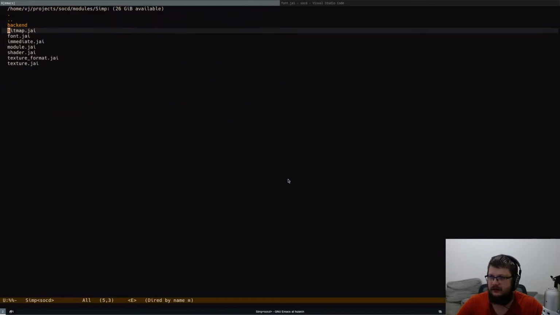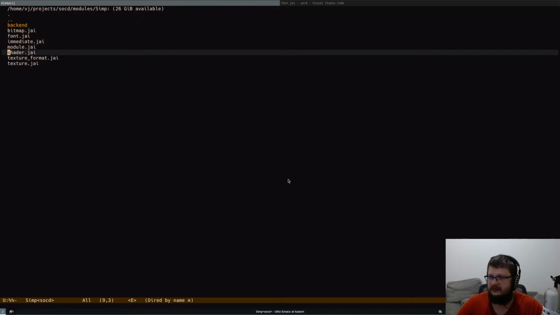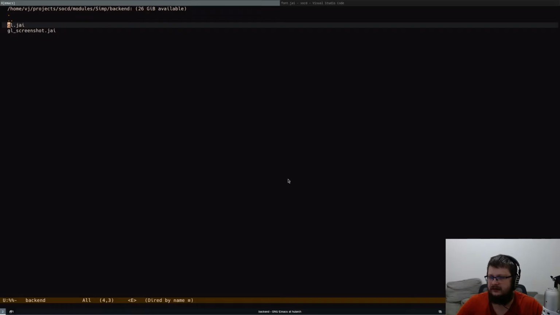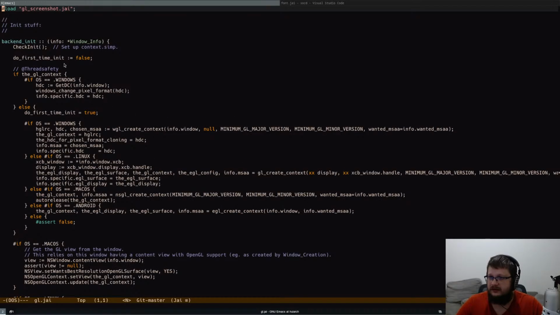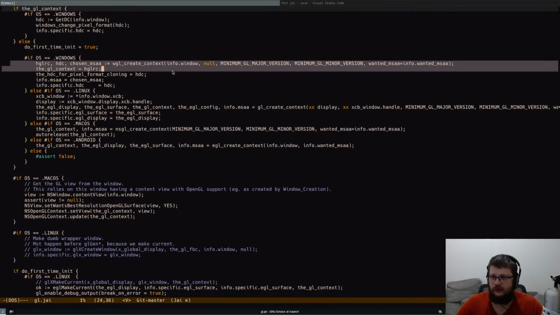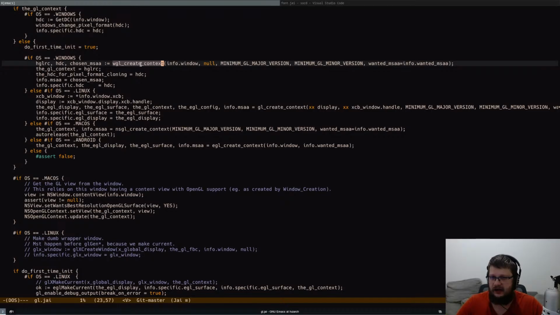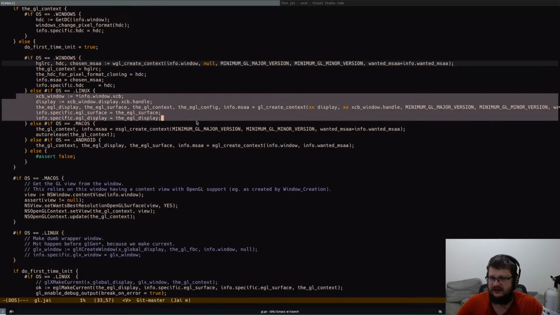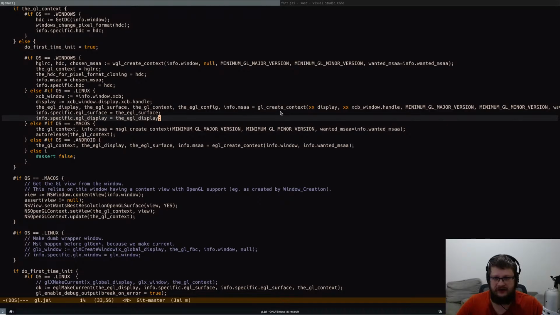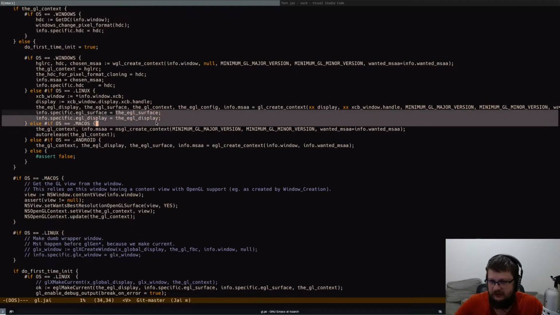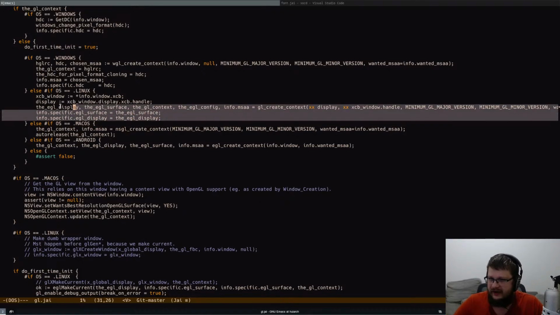Yeah, backend GL. So what it will do here, for Windows it will call WGL create context, and for Linux here, so this is custom code, it will call GL create context, and it will go through my own OpenGL module, which will force it to use EGL regardless of whether you're on Wayland or X11.